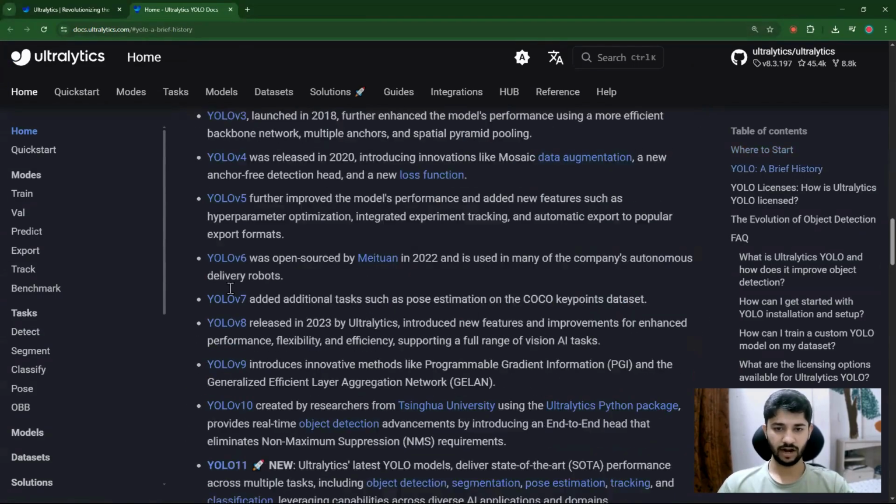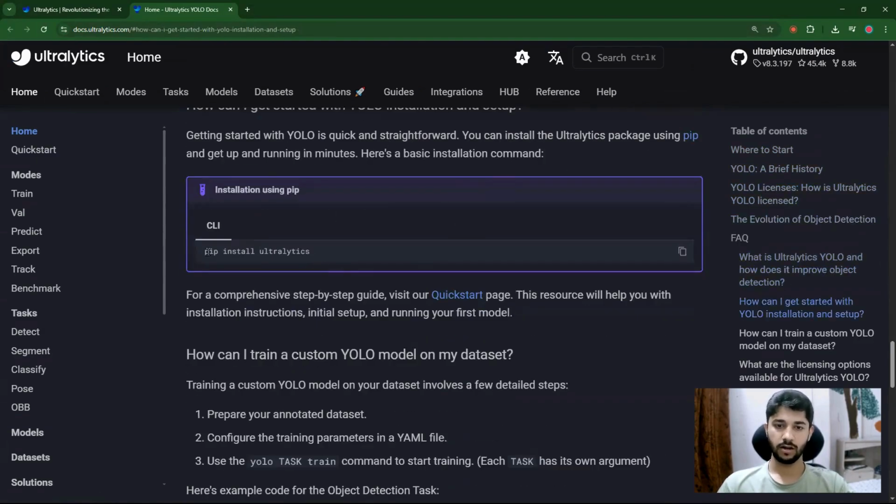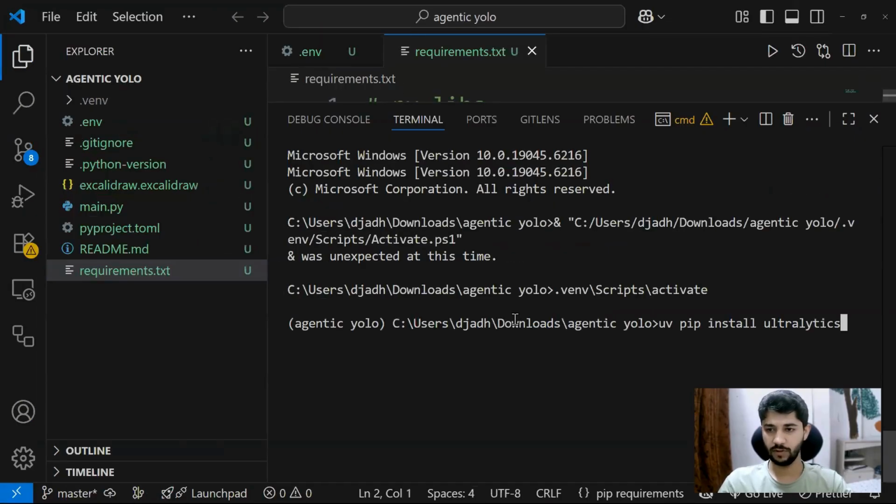Okay, like we can see there are different versions, and we have a get started code. Yeah, so pip install Ultralytics. I'm just gonna copy that, and here we are in our project repository where we will be installing it. So let me just quickly paste it over here and remove this. And to install YOLO in our system, the command will be uv pip install Ultralytics. Let me paste that. Okay, see, this will be the command, and let me fire that.